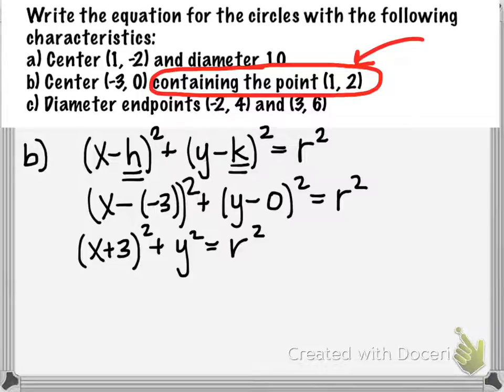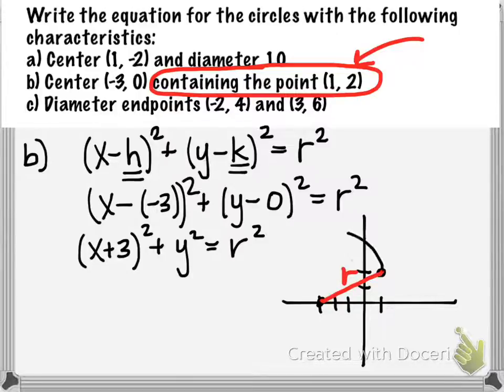And there's basically two different ways to figure out the radius. And I'd recommend that you draw a picture anytime you're stuck. Remember, a diagram is a great place to begin. So if the center of the circle is sitting here at (-3, 0), and if the circle contains the point (1, 2), that means that this point right here, that point (1, 2), is on the circle. So that means the radius is from the center to the circle. So this line segment would be my radius. In other words, if I were to try to draw this circle in, my circle is going to look something like that, where this point (1, 2) lies on the circle.